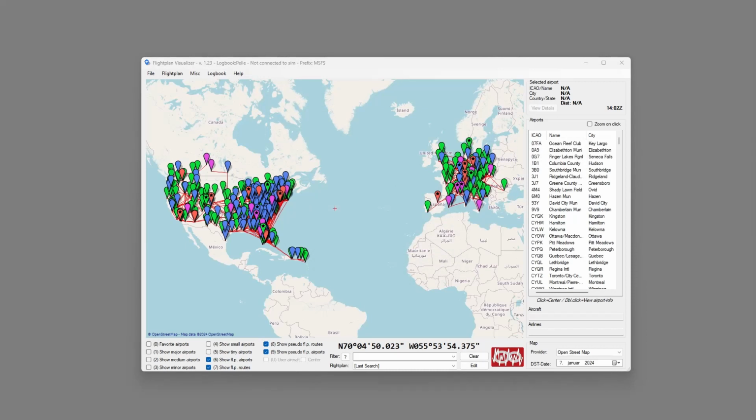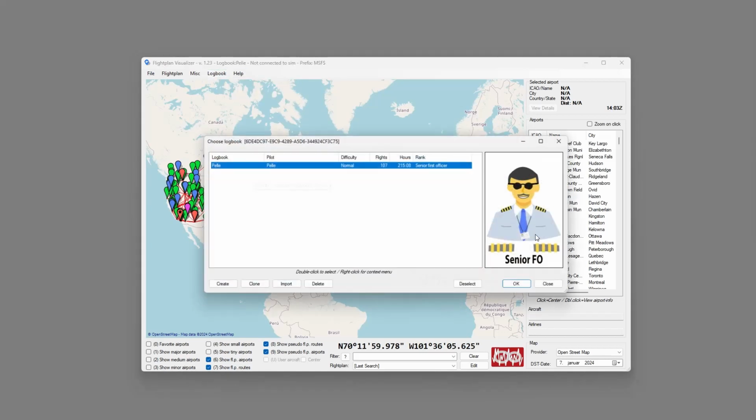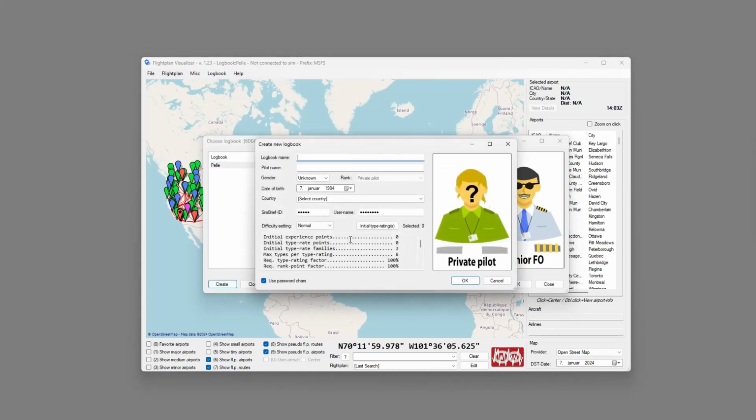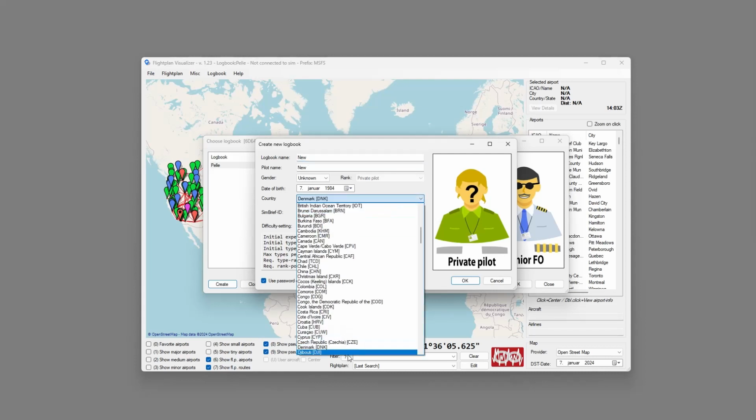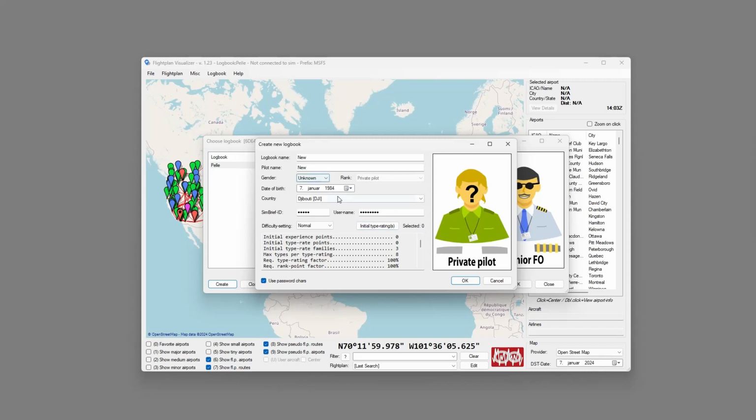Let's talk a little about best practice for using this program. If you want it as real as it gets, when you create a logbook, let's delete our logbook and create a new one. Let's just call it new. The name is not important. Let's leave the settings as they are, a normal setting, and then choose no initial type ratings.